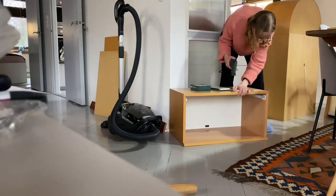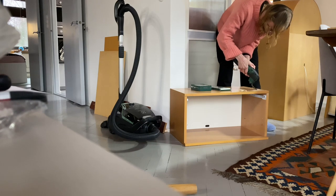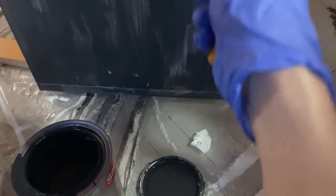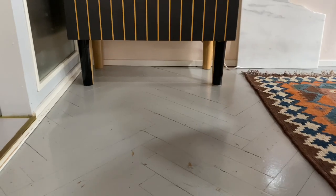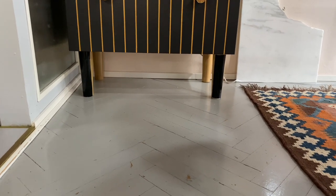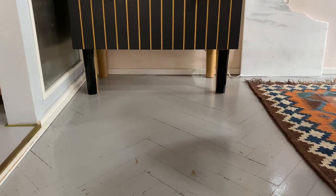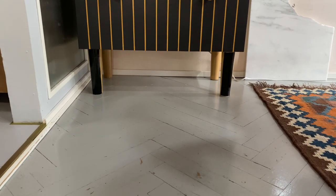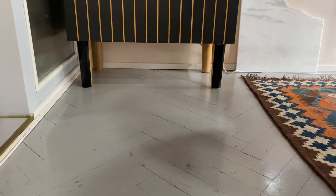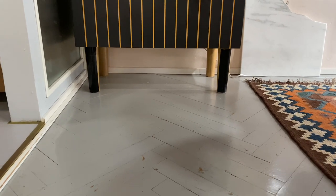I don't even know what this tool is called — comment down below if you know. I cut out sanding, cleaning, and priming for this upper cabinet, and here I'm just painting it with a foam roller. I put black tape on the legs to see if I want to paint them. She looks more put together and confident with black heels, so I think I'm gonna go ahead and paint them — and I'm not gonna show you until the reveal.